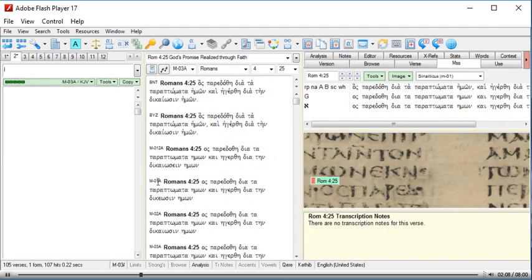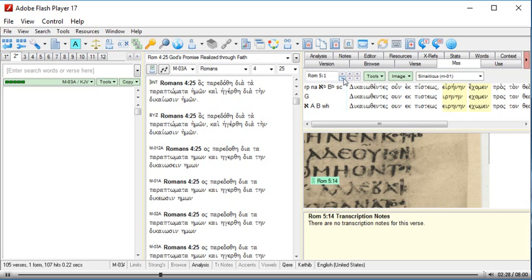These transcriptions are compiled and searchable just like other Bible versions and can be used in the search and browse windows. Now let's take a look at some of the tools in the collation pane. Notice that the current verse is listed, and there are three spin buttons next to it. The first is global. It advances to the next verse in the collation pane, in the image pane, and the transcription notes will update if there are any for that verse.